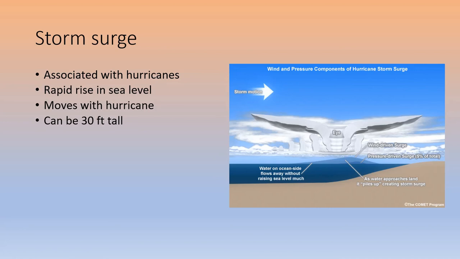And the issue there is some of the Bahamas islands aren't even that tall, so it basically inundated the entire islands. But this is due not only to the wind, right? So yeah, wind-driven surge, right? But also, remember, this is a low-pressure disturbance, and because it's a low-pressure disturbance, it kind of acts sort of as a vacuum, if you will. And so there's actually a pressure bubble that kind of moves along with this as well, and those both kind of add together and they hit you at the same time as the hurricane moves on shore.